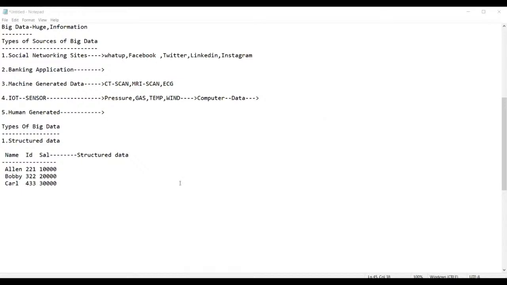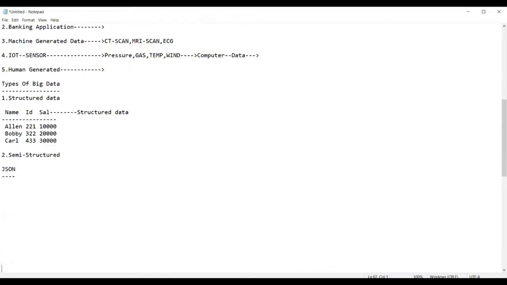Yes. So now, guys, this is what is called structured data. The next one is the second one, semi-structured data. Semi-structured data means this data is purely not structured as well as not unstructured. It is semi-structured. You will have some semi-structured data, such as data in JSON files. The data in the JSON file will be given in curly braces.